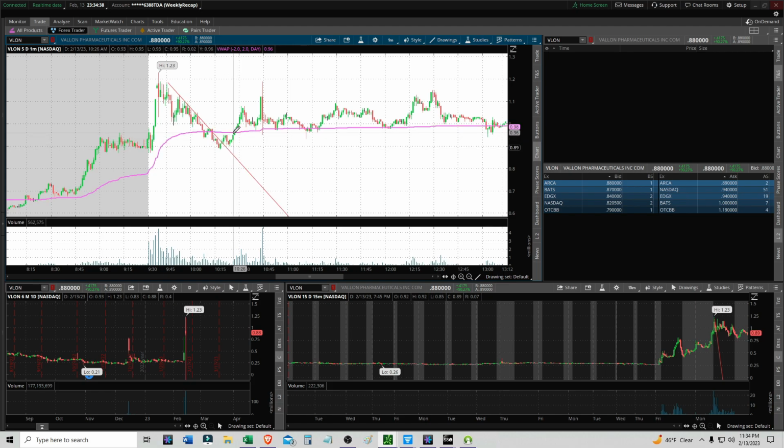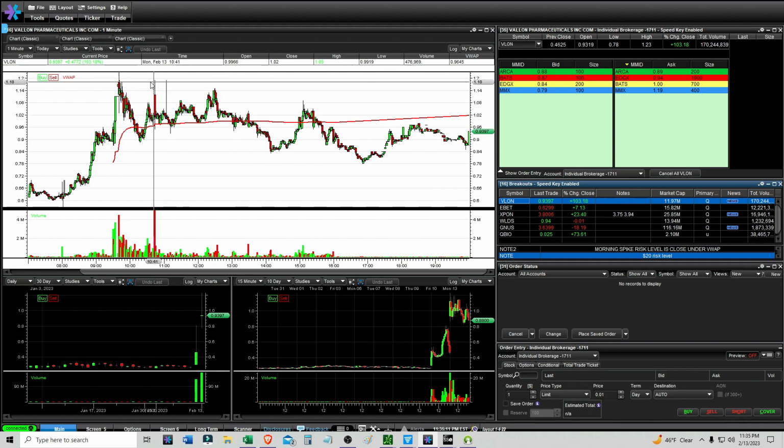This one made a move from maybe 97 as high as 108 with a break past VWAP. And it even did a bit of a higher low off of this level. And it touched VWAP, so super solid, super predictable. I was looking at it, I just didn't trade it. And it actually really worked out too, so that kind of sucks, but at least I was on the right track. Very scary candle right after this uptrend right here, I do have to admit that, and that was pretty much it. It was a stock that I saw a potential setup with, and I didn't trade that one.